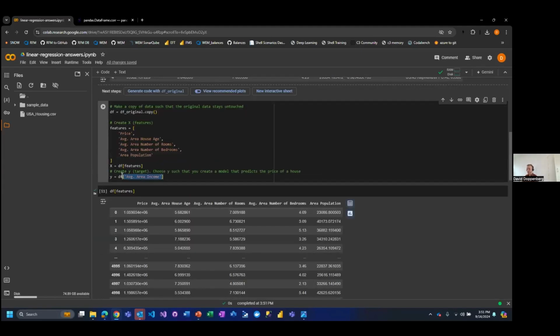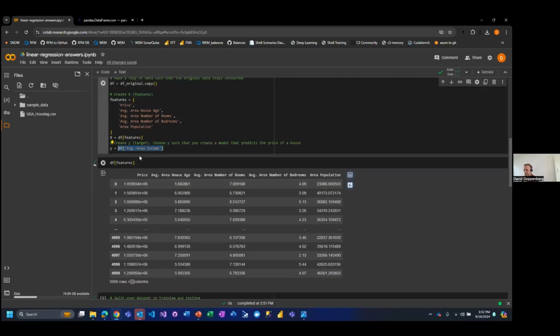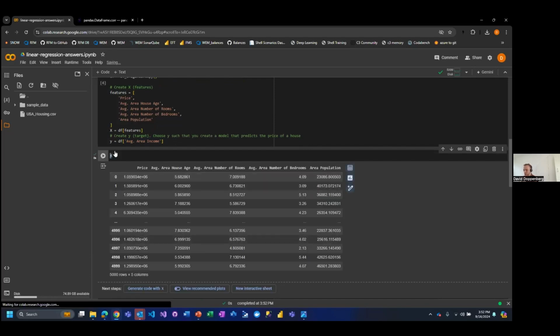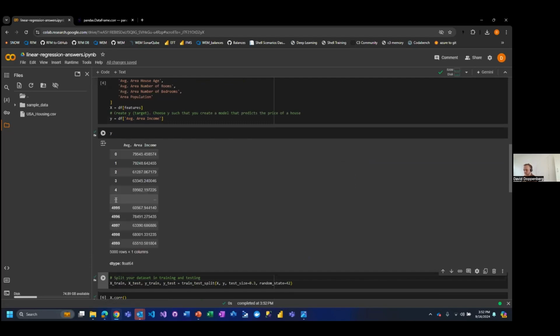Same here. In this case, we wanted to predict the average area income. So you should just put in the name of the column. The difference from putting in the list is that you're going to get a data frame back. So X is really also a data frame, while Y would be a series. If you don't understand what the difference is, again, just use the notebook to experiment with it. You can see here, X is in the tabular format, while Y we call a Pandas series. It also looks very similar, but the series typically just contains one feature. So that was the first exercise.